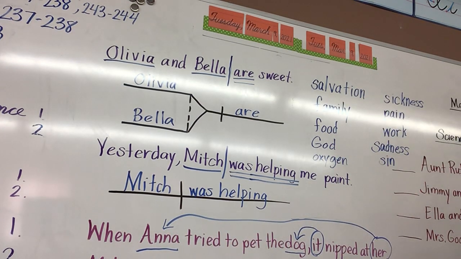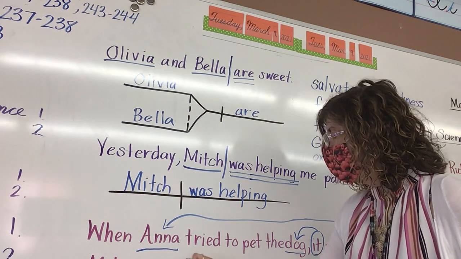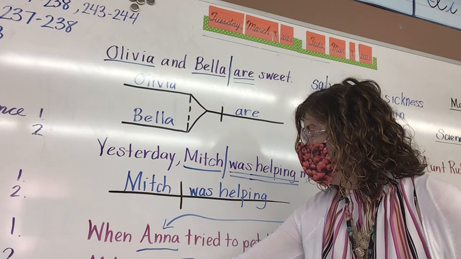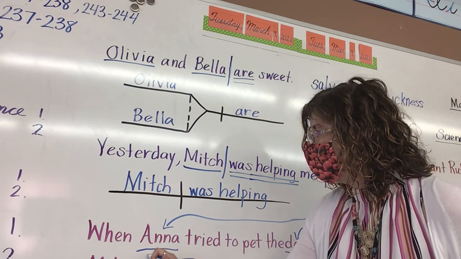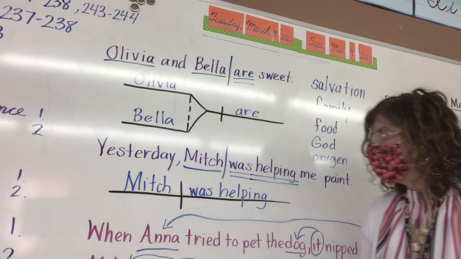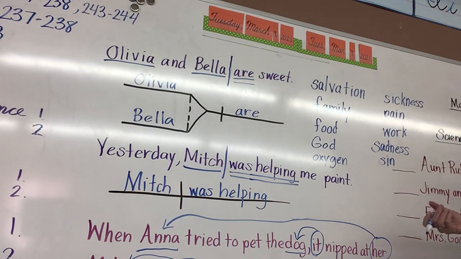Let's do the next one. Mike, are you ready? All right, Jonathan. Circle you. You is our pronoun, very good, and Mike, underline. Yes, Mike is who it's talking about. So you'd go back from you to Mike. That would be a direct address, but when you say Mike, are you ready? You're talking about Mike. You is Mike.